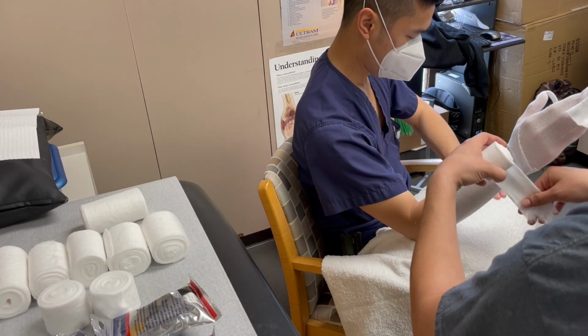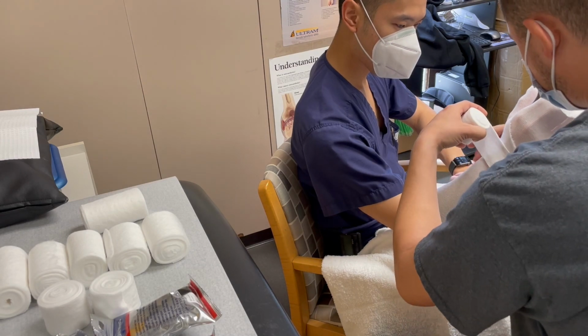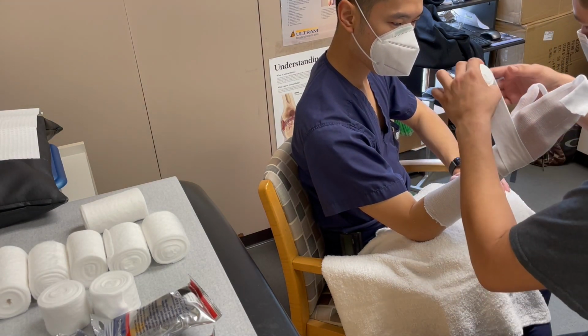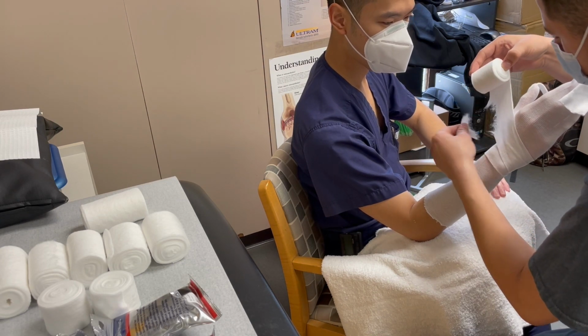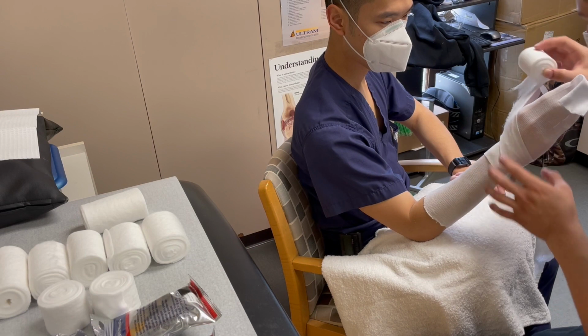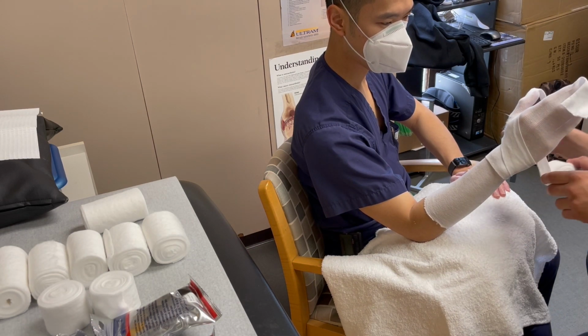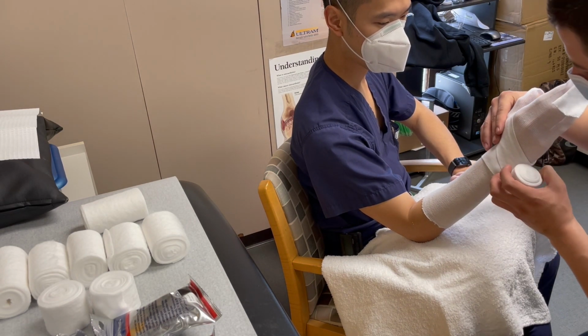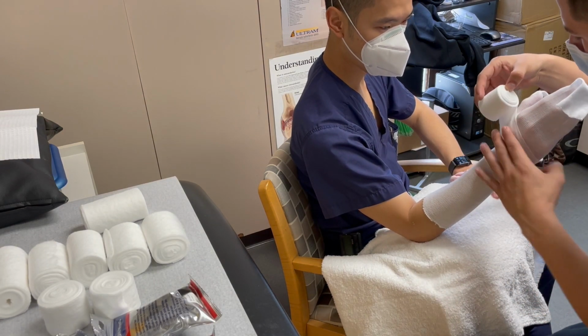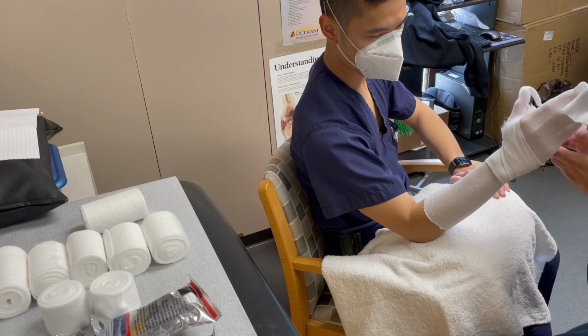We start off with 2-inch padding and wrap it around the wrist. Go ahead and make a little tear here at the bottom of the padding in order to lay it down in the web space in between the thumb and index finger. As you notice, every time we have the padding down in between the web space, we'll make that little tear.